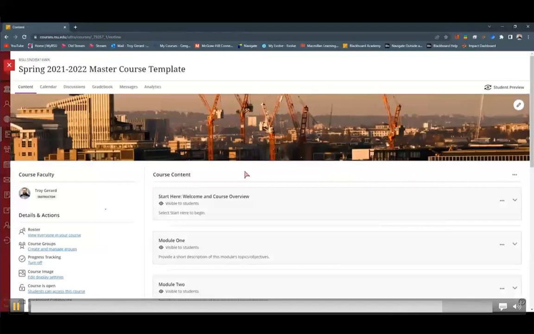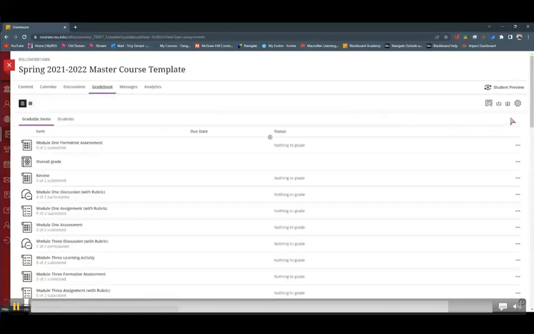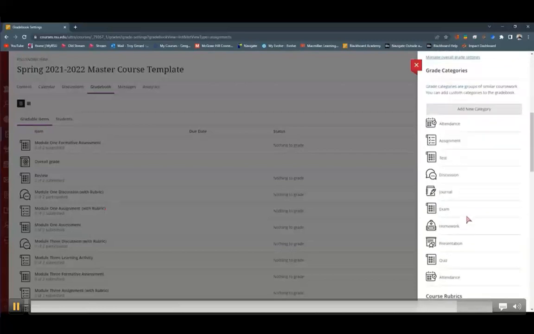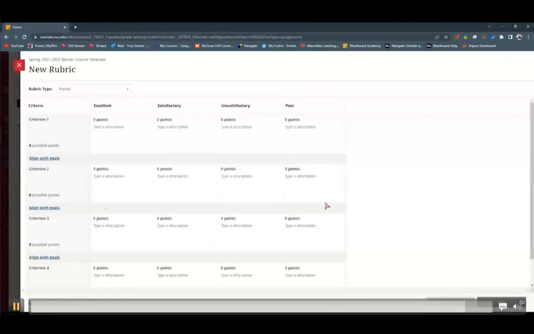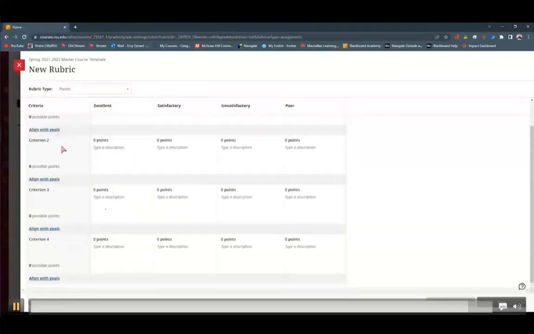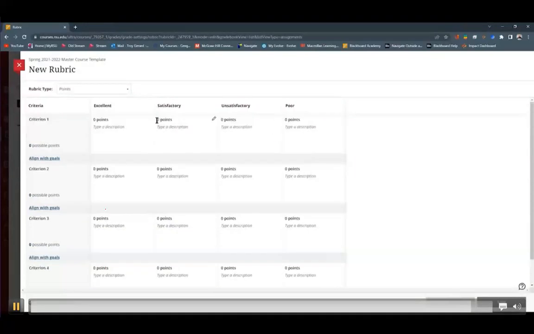So let's review. You're going to go to your gradebook tab at the top of your course. You're going to go to gradebook settings, which is this gear icon, and scroll down to the bottom and you'll find course rubrics. You can edit a rubric by clicking on the rubric. You can edit any of these fields. You can add points.